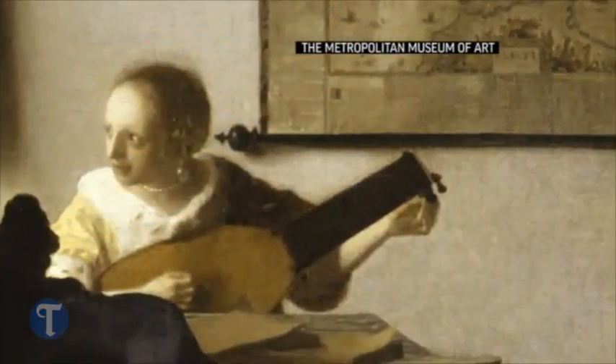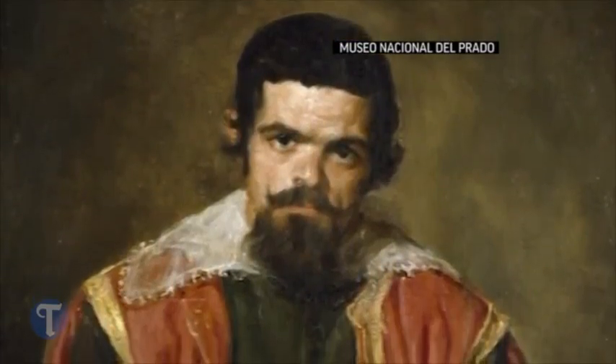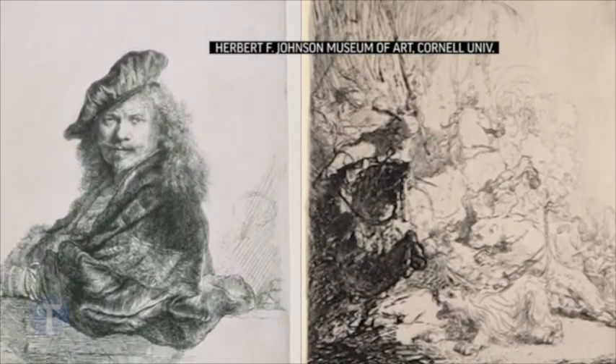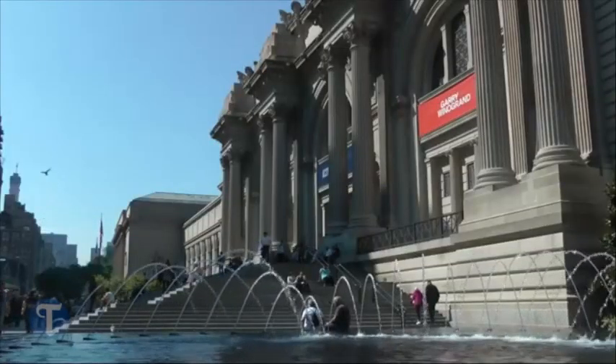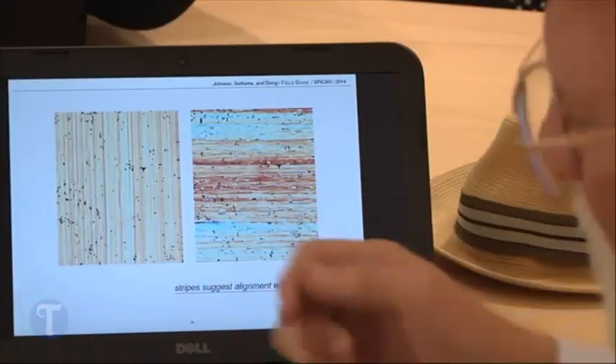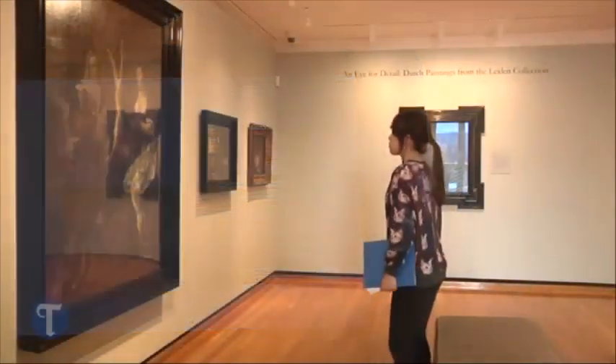Johnson has helped art historians date and study paintings by Johan Vermeer and Diego Velazquez. More recently, he began analyzing the paper of Rembrandt prints. He works closely with art historians at major museums like the Metropolitan Museum of Art in New York. This new computer analysis of Rick Johnson is one more technical tool in the box of studying pictures, providing a new perspective on old artworks.